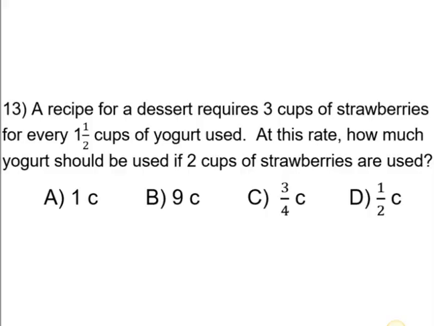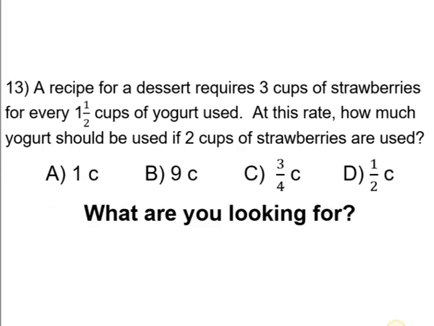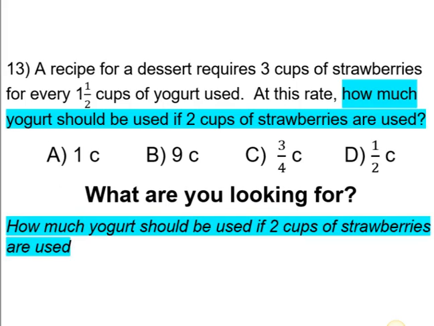A recipe for a dessert requires 3 cups of strawberries for every 1½ cups of yogurt used. At this rate, how much yogurt should be used if 2 cups of strawberries are used? A, 1 cup; B, 9 cups; C, 3/4 cup; D, 1/2 cup. What are we looking for? We are looking for how much yogurt should be used if 2 cups of strawberries are used.